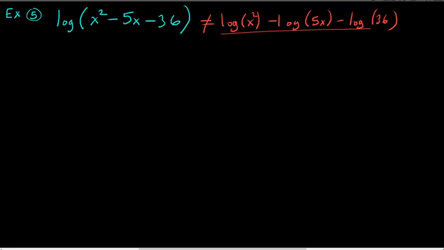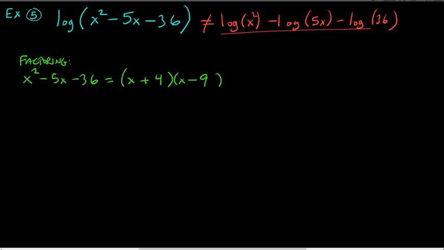Well, this is where you have to remember your factoring skills, right? We can write it as a product. X squared minus 5x minus 36. I hope you know how to do that. You're just looking for two numbers whose product is negative 36 and whose sum is negative 5. So it's not 1 and negative 36. It's not 2 and negative 18. It's not 3 and negative 12. It's going to be 4 and negative 9. So 4 minus 9 is negative 5. 4 times negative 9 is negative 36.